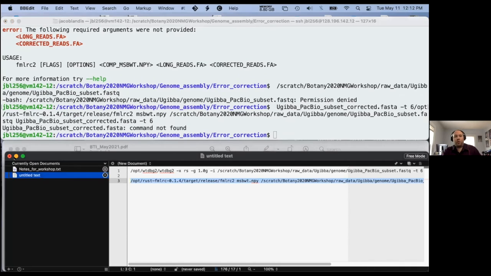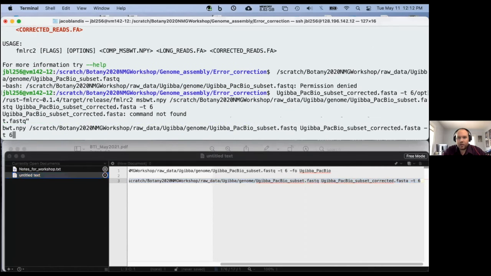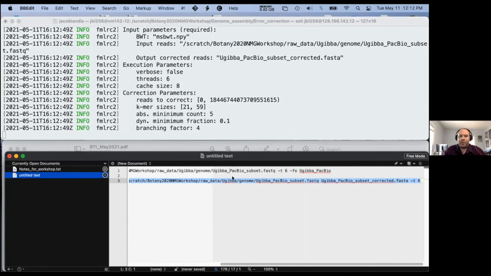And so at this point, where's my problem? Okay, I don't know what happened there. Story of all bioinformatics, it seems like.